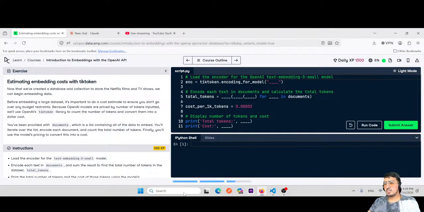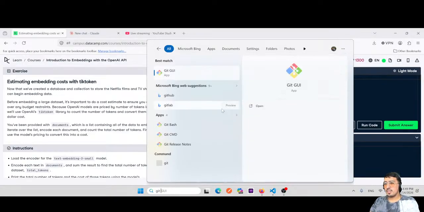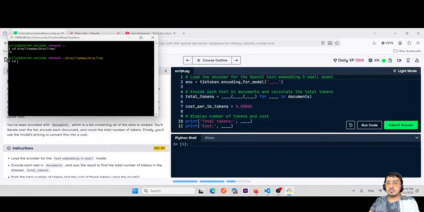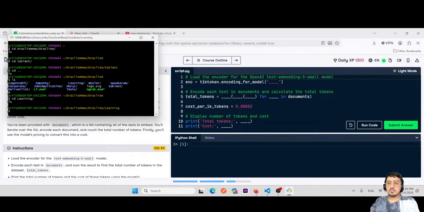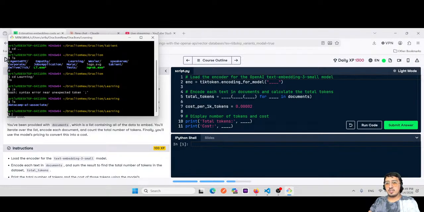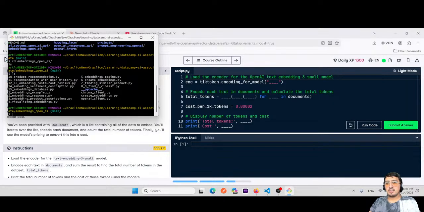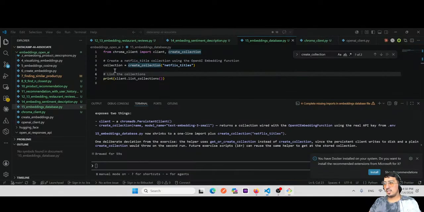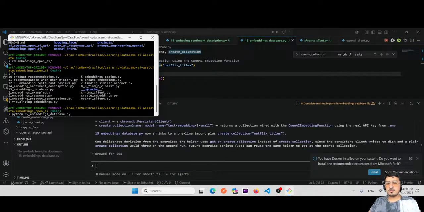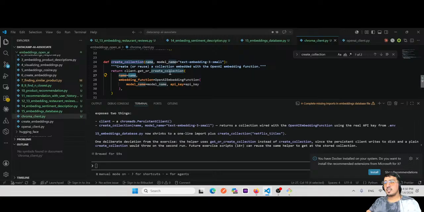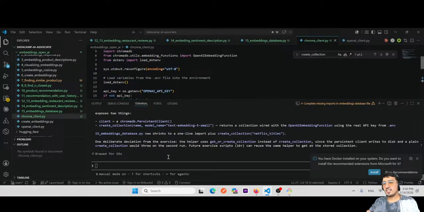And now I'm also gonna run this now in Git Bash. Okay, here this will be embeddings, and this will be Python, and here is the 15. And this will create the embeddings. Okay, can you explain to me where this new database is going to be saved?